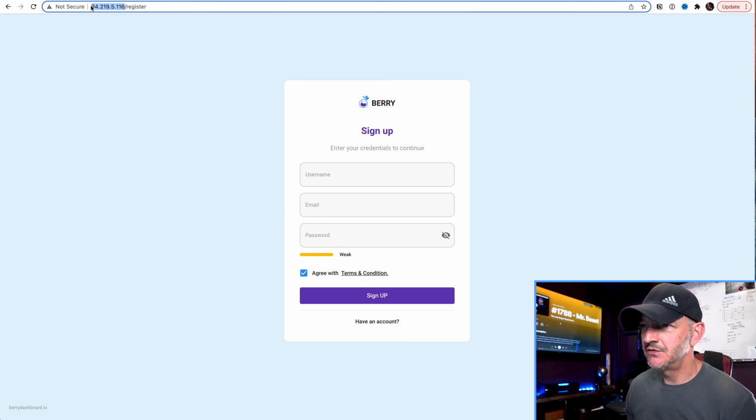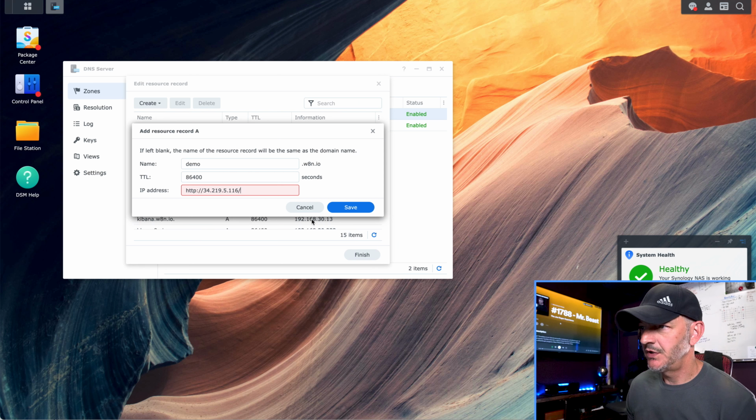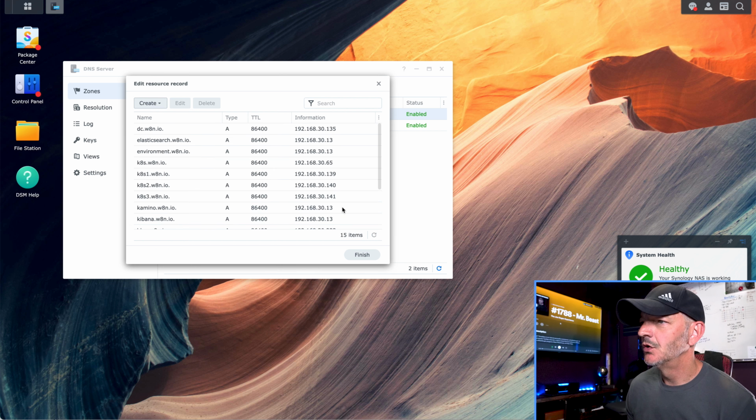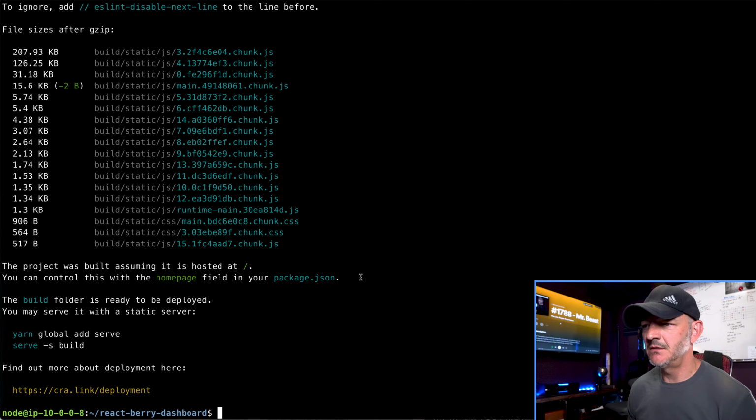Grab that IP address, paste that in. Thanks for being helpful, Chrome, but that's not what I'm looking for. We'll save that.